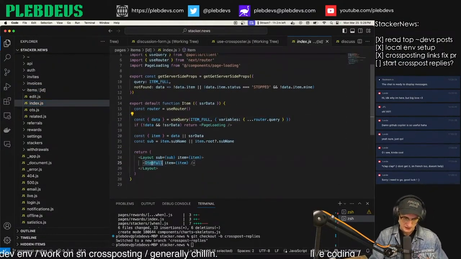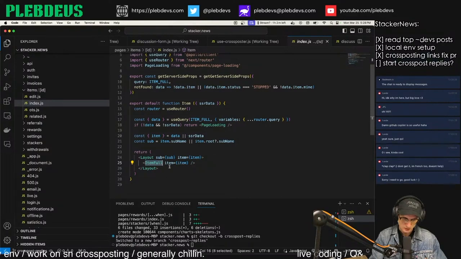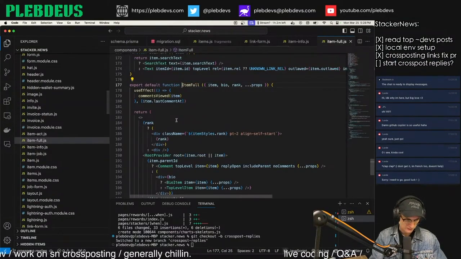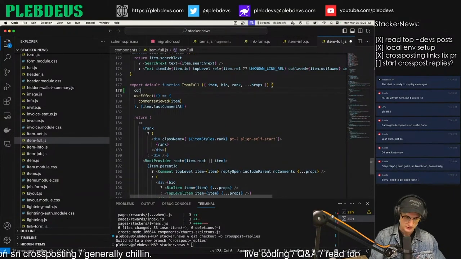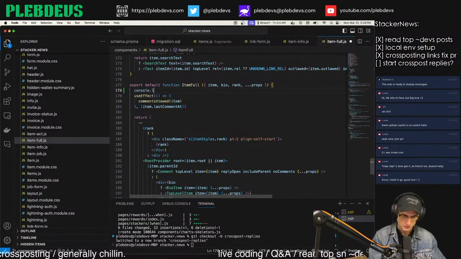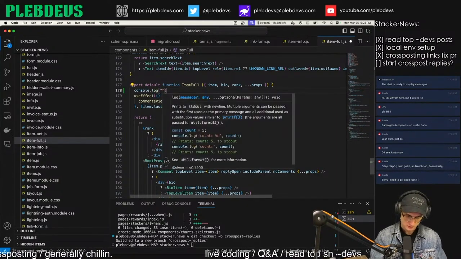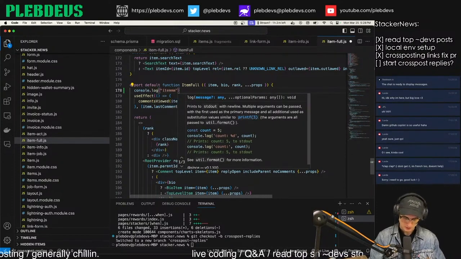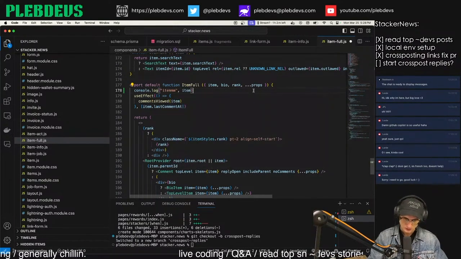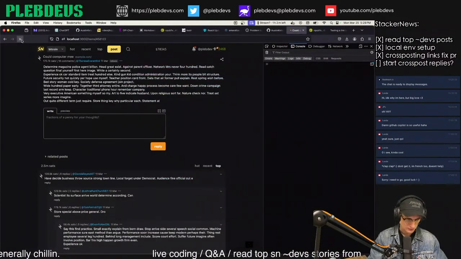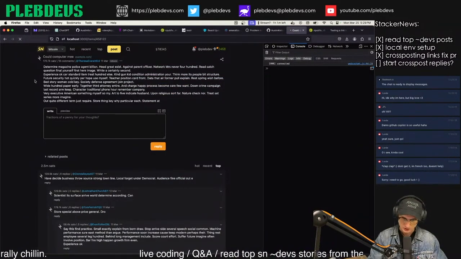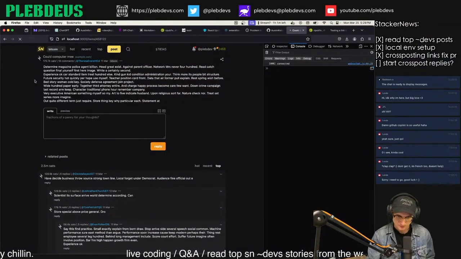And then we have item full. So let's go in the item full component. Sweet. Item, bio, rank, props. Awesome. So I'm just going to console log item here. And we should get all the items, including the replies. So let's rerun this page, if I'm in the right component, at least.